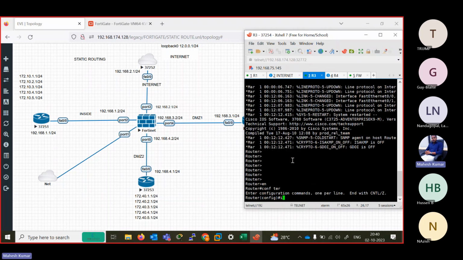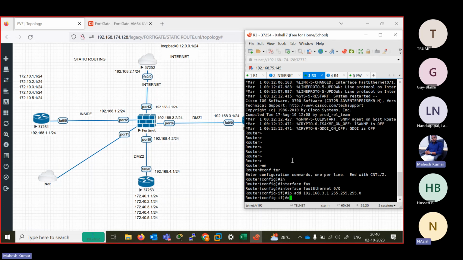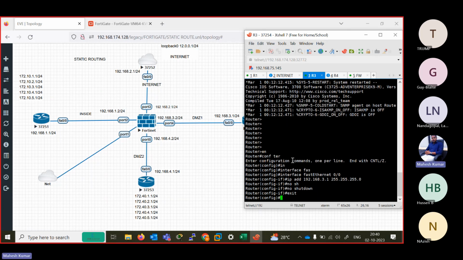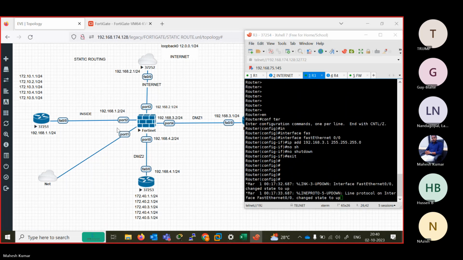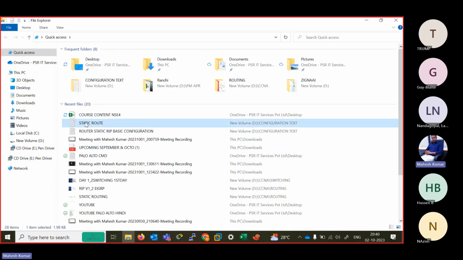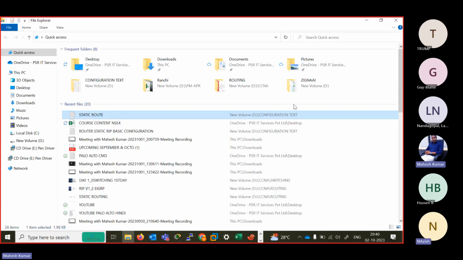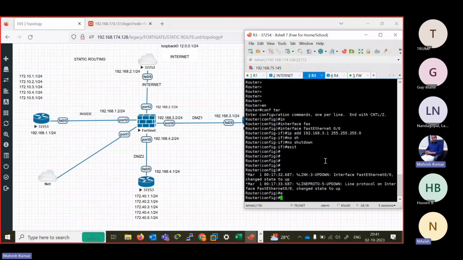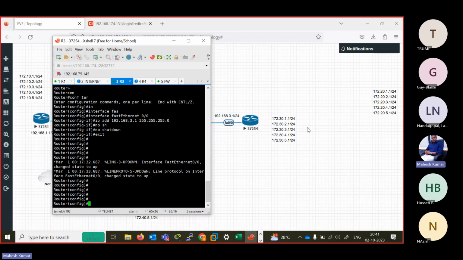Enable, configure terminal, interface FastEthernet 0/0, IP address 192.168.3.1, 255.255.255.0, and no shutdown. Exit. After that, we have some commands already that we can use if you want. Otherwise, I'm creating only a single loopback here, like 30.1, for testing purposes.